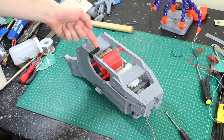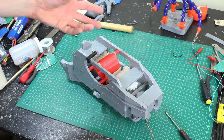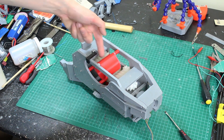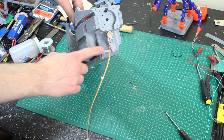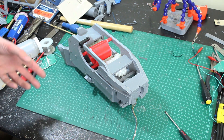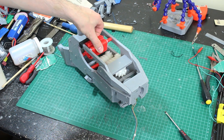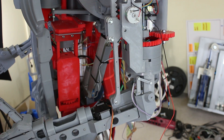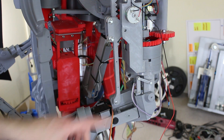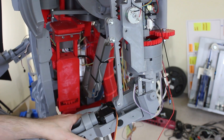If you remember, what we're replacing with the new forearms is the old forearm — there are several episodes on this. It used a servo to push a motor backwards and forwards between several gears to operate three axes. I already have a motor driver wired into the Arduino that drove the motor, a servo connected, and two feedback pots — one for the elbow and one for the rotation. So I have quite a lot of things wired in and I just need to do some recoding. The feedback pot was fitted back in exactly the same place using the exact same CAD.